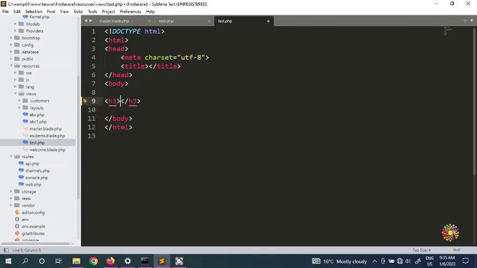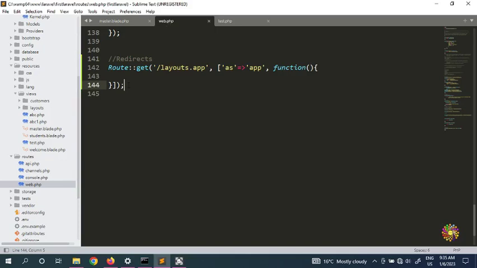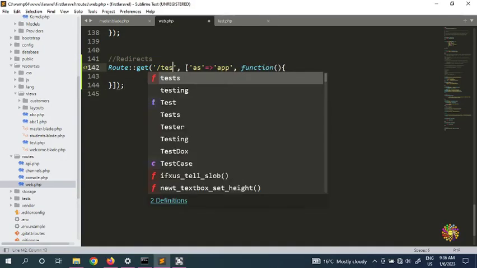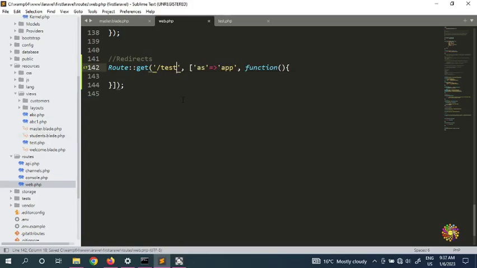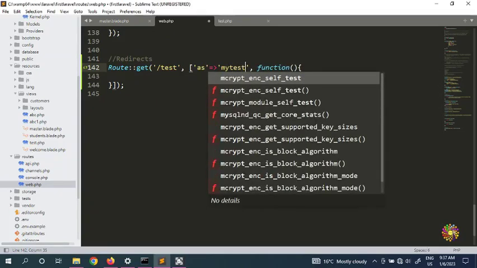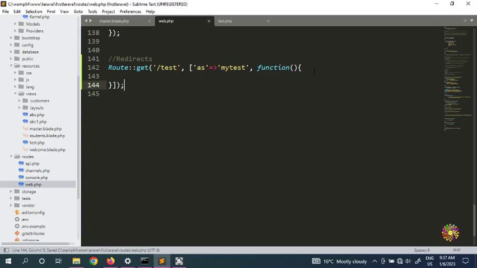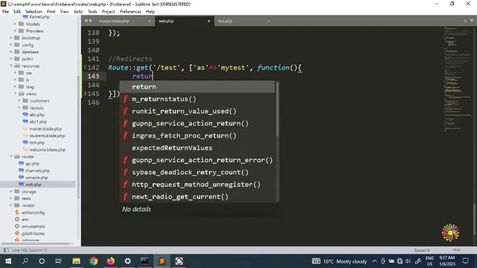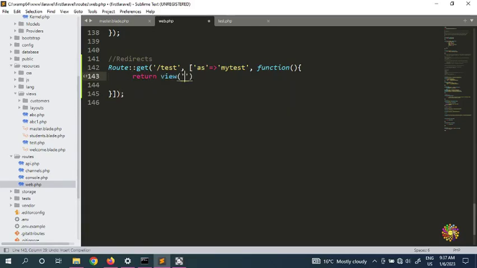What if we want to redirect this page? In order to do so, we put this is the right page, for example. We put right page, or landing page, whatever page. We want to let the user know that they reached the right page. Alright, so now we come here, and for example we say test. This is our page, and here as my test, for example, we put a my test. So if we go there in my test, we're going to see the return view test. For example, we're going to put a return, and we do test.